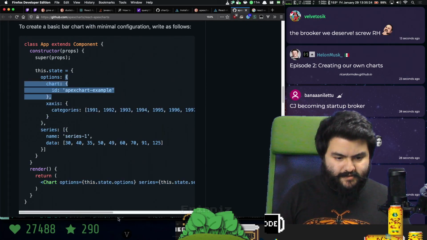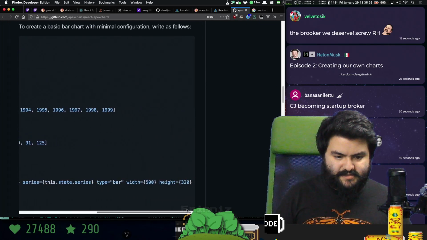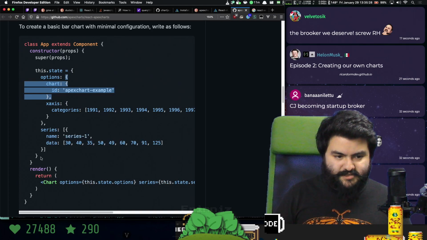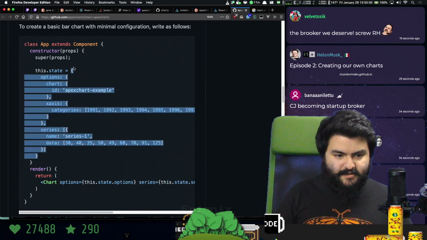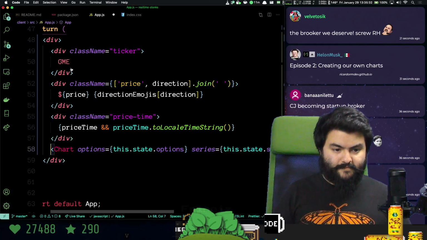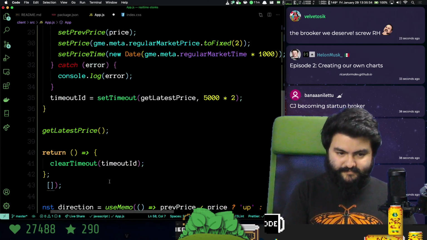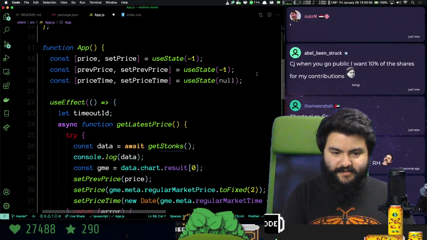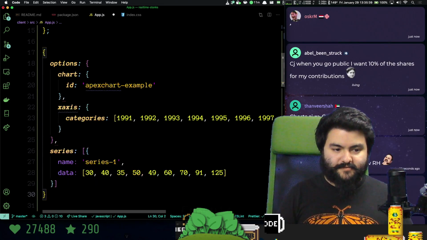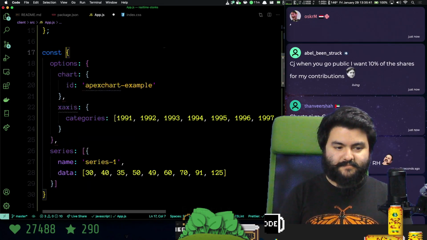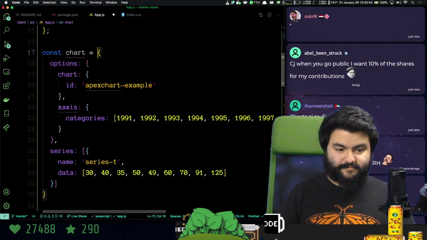So this.state.options, this.state.series, type is bar. Let's just see this. Let's see this chart show up, and then we'll turn it into a candlestick. This is all I'm going to do for now. I'm just going to put this in a variable called chart.